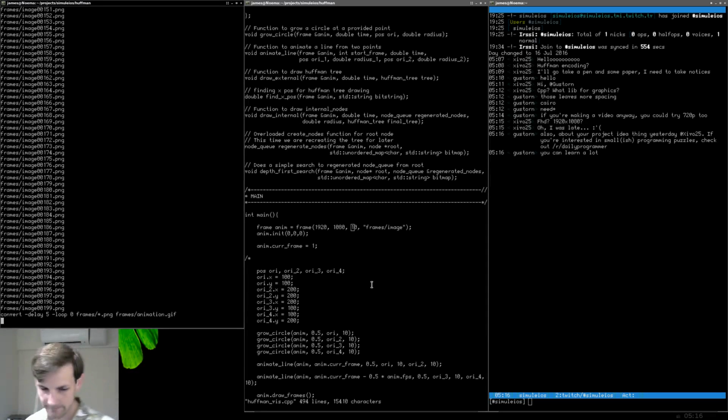Daily Programmer is great. Okay, this is taking a while because all the images are huge. Give it just a second to make the animation. I've got a feeling that when we actually pull up the animation, it's not going to really make a GIF because the GIF is going to be really, really large. I probably should have turned it into an MP4 file, but that's okay. We'll see how long this takes.